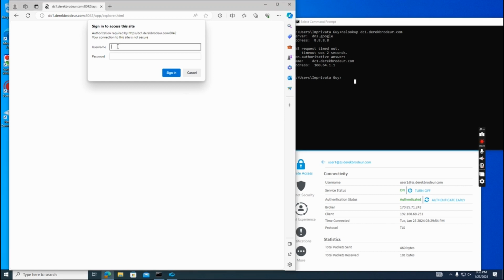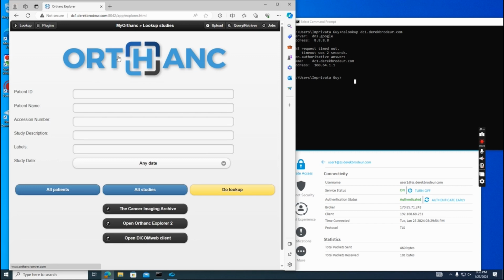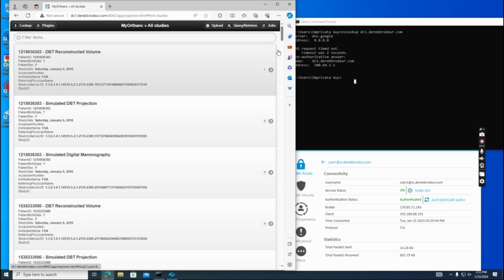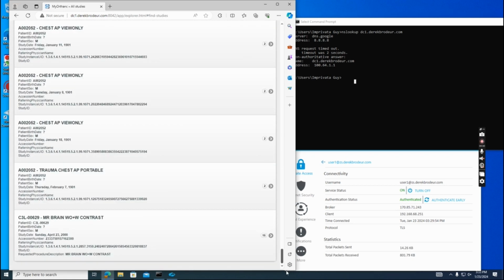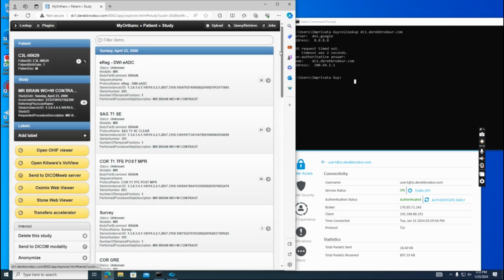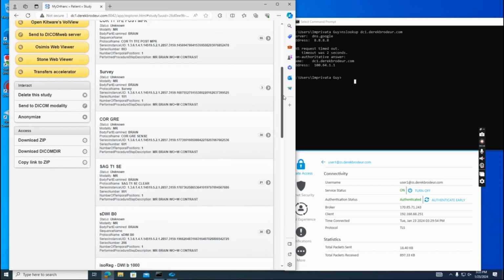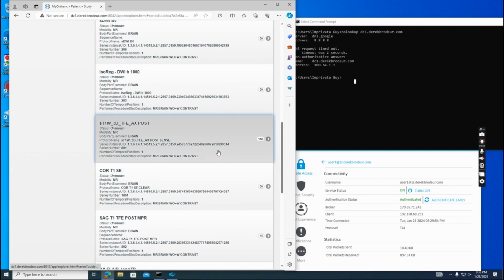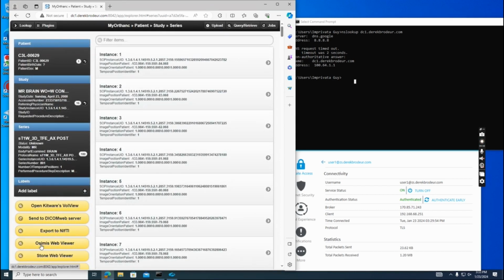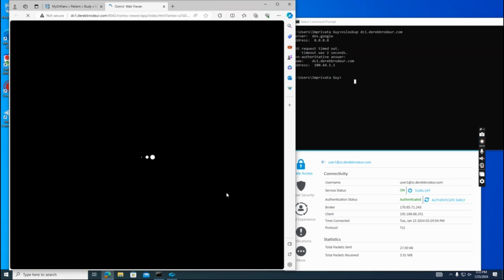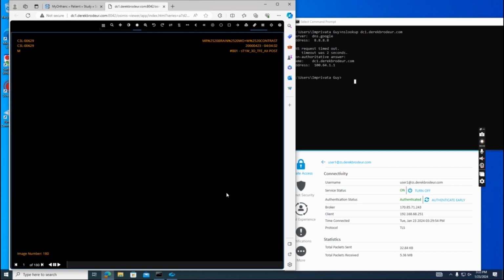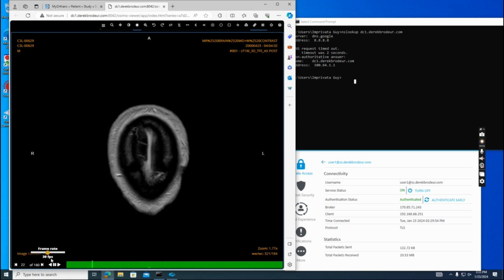And so why, right? Because again, Zscaler is a proxy architecture. So we're trying to get you to the application, not to the network. So we're going to give you a synthetic IP. I'm going to use the same image because, apples to apples, right? I want to know what this looks like. So we're going to scroll down to my MRI. Again, I'm going to look for the big one and I'm going to let it load. It already loaded that series really fast. And look at that load screen down below, right? It's pretty immediate considering how long it was stuttering before.